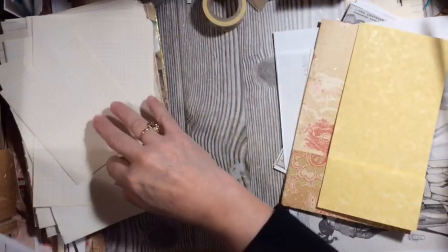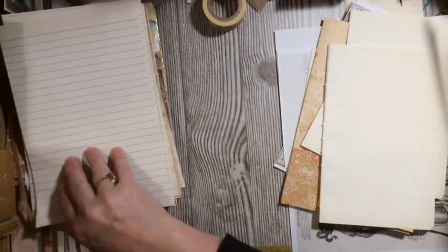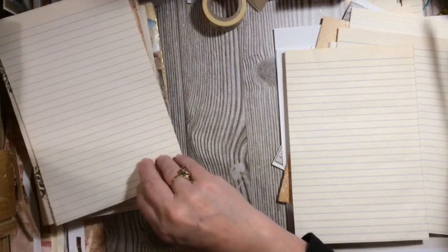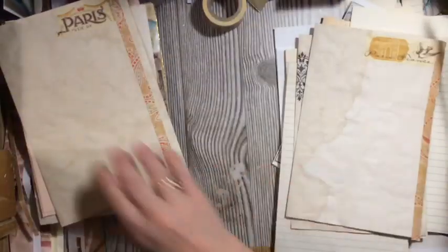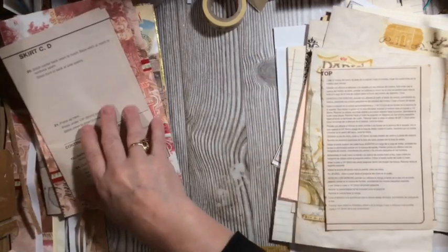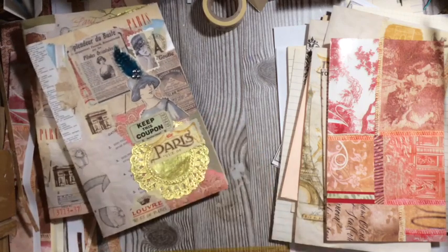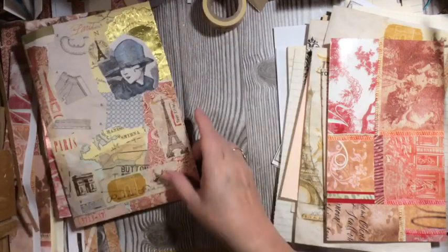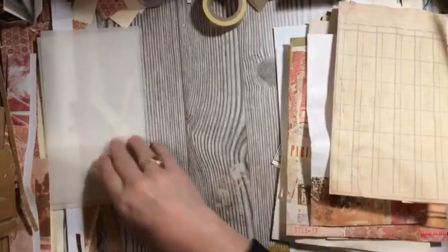Now, inside, I will not do them in the same order. And these are going to have a lot of pages. Okay. But we have a lot of writing pages. One, two, one for you, and one for you. One for you, one for you. And the cool thing is almost all of our pieces are taken care of. So this journal, once we get it put together, it's going to go together very, very quickly.